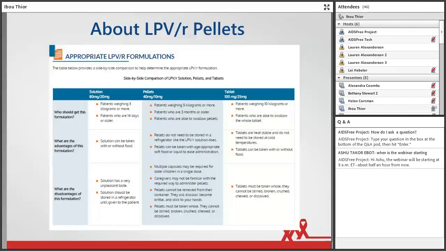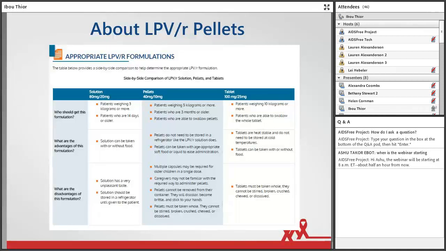In this section of the toolkit, you will learn the eligibility criteria. Lopinavir/ritonavir pellets are appropriate for infants and children who weigh 5 kg or more, are 3 months of age or older, and are able to swallow pellets with liquid or age-appropriate soft food that does not require chewing.